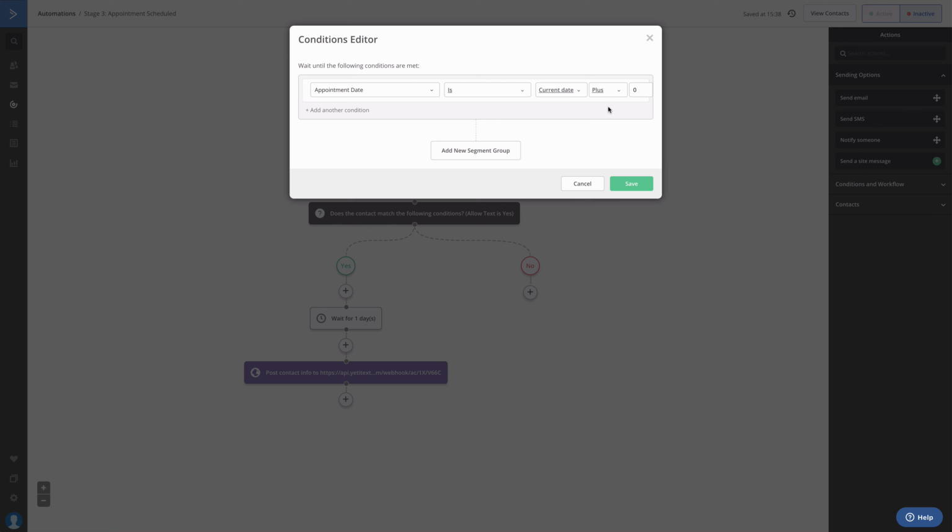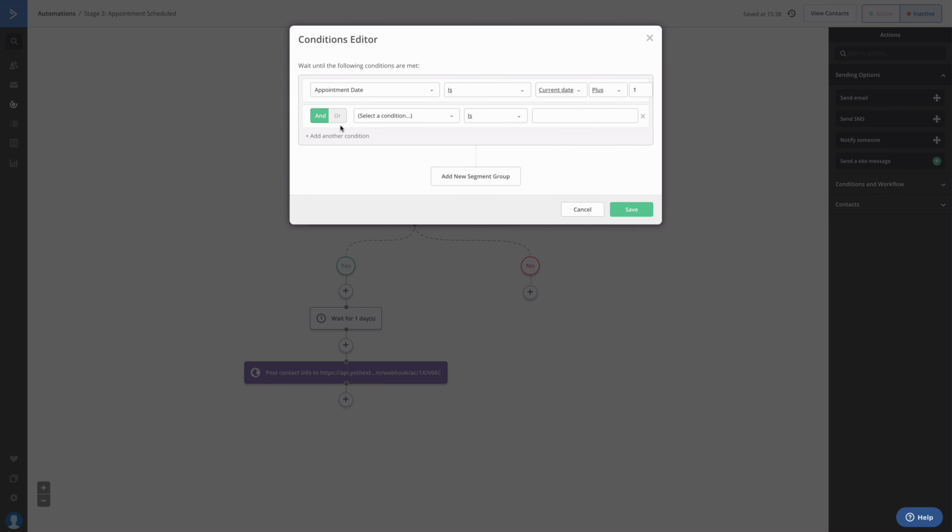The language that ActiveCampaign uses for using the current date of the field is going to be plus. So what that means is if we go +1, that's going to be the day before the date that is inside your appointment date field. So if it's on November 27th, then +1 would mean that this is going to be November 26th when this action is set to run. So keep that in mind when you are setting up your time-based actions.